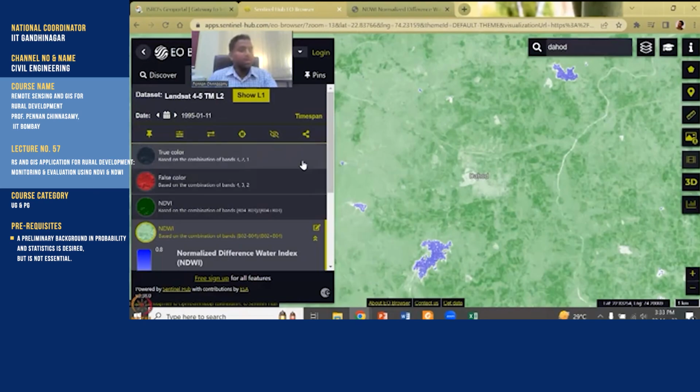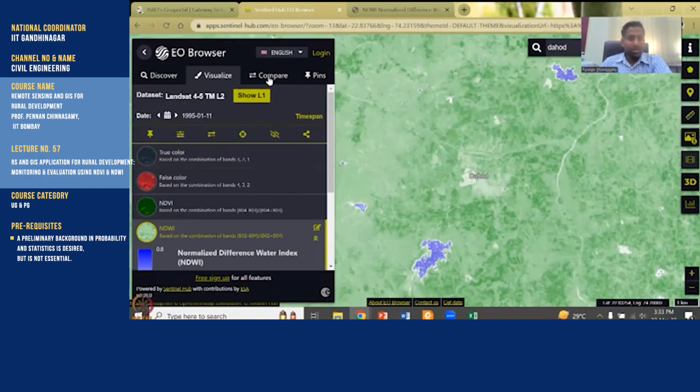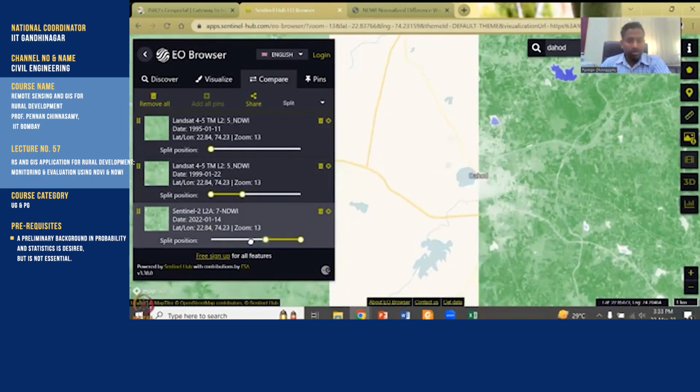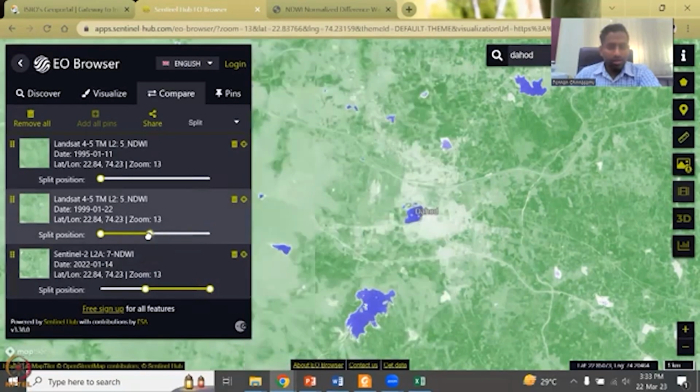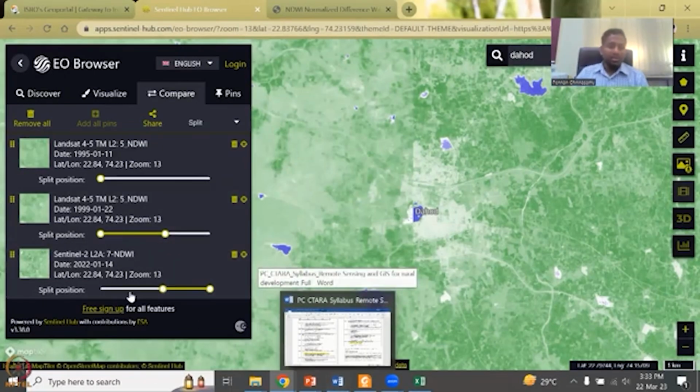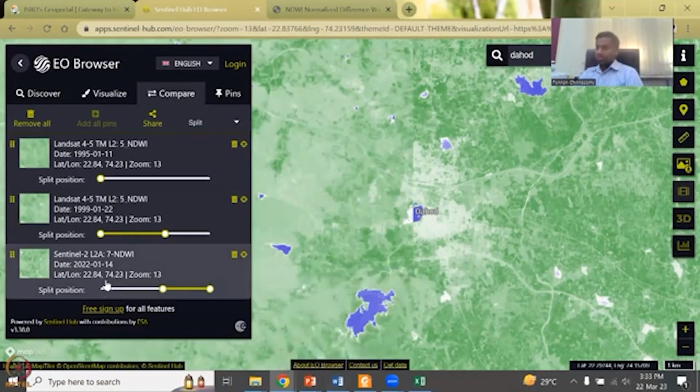And you can clearly see that the difference between the images is very comparable, right? So I'm just going to keep this image to the side, and this can come to Dahod half, and then this can come here. On the right side, you have a Sentinel image from January 2022. With similar rainfall happening, you have better water bodies, and the number of water structures is really high, which is really good to see.